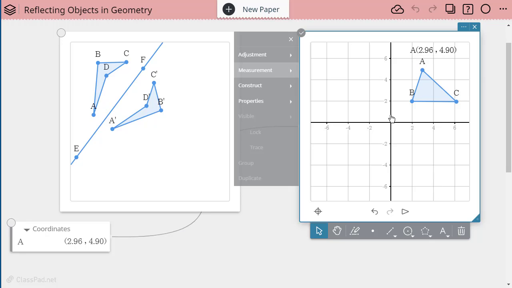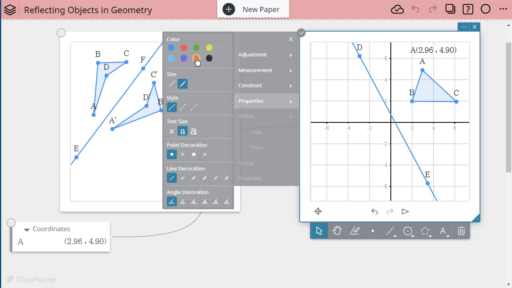So now let's see if we can reflect. So let's make our line. We need to make sure we have a line, and we can make our line be anywhere. So I'm just going to make my line here for now. And now let's reflect this object. Before we reflect, it's often good to change the color. So why don't we change the color of the reflected image? So this time I'm going to select the object first. So I want to show you the difference.